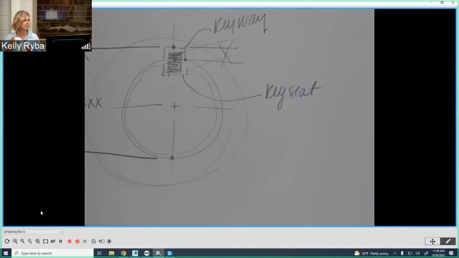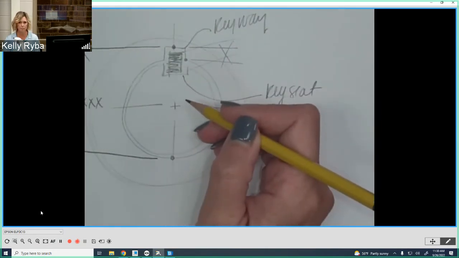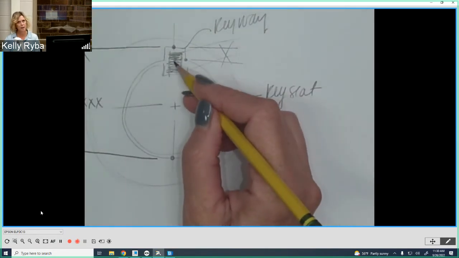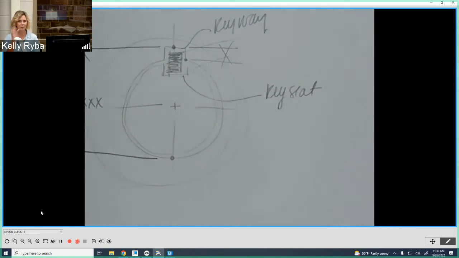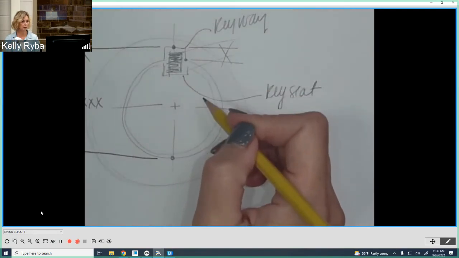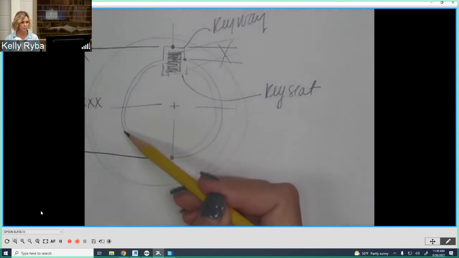Now, as I rotate, if something jams up, where, for instance, the outside wants to keep going, but the shaft stopped, if I have this designed correctly, and you will learn this in Machine Elements, my key, my little rectangular piece that's super cheap to make and replace, is going to break before either one of these pieces will. All right, so by design, a key is made to fail at a certain point, so that if I were to break this and it's not going to work anymore, I'm not breaking the expensive stuff.